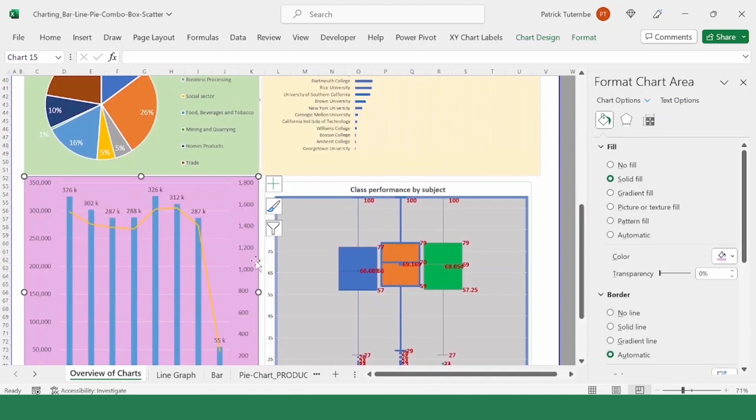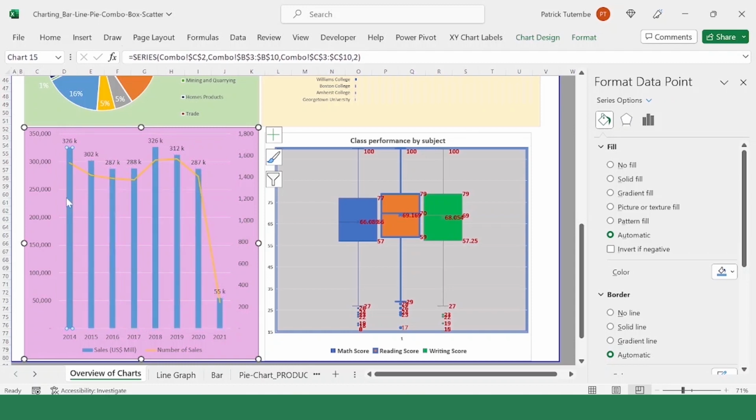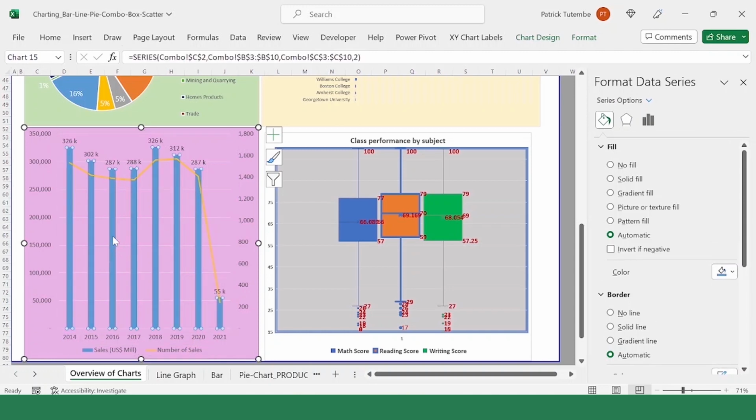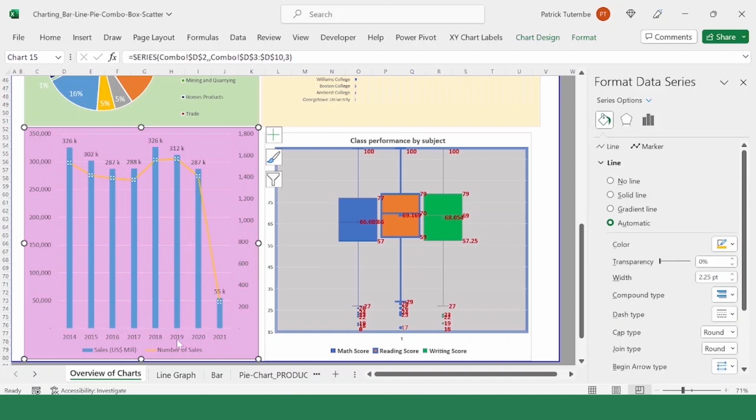Then we have a combo chart. A combo chart basically combines different types of charts into a single visualization, allowing for the presentation of multiple data series and their relationships. For example, we have here a graph that shows the sales volumes, both in amounts in terms of monetary values and also in the number of sales made. So we can see that the monetary values are represented by columns, while the number of sales made by the company across the different years are shown by a line chart.